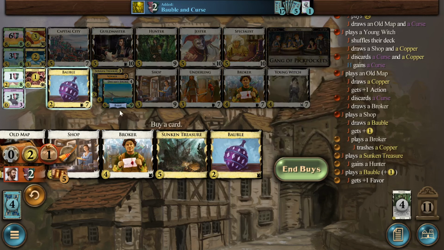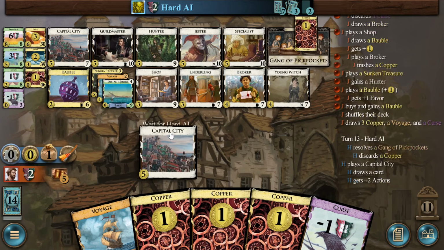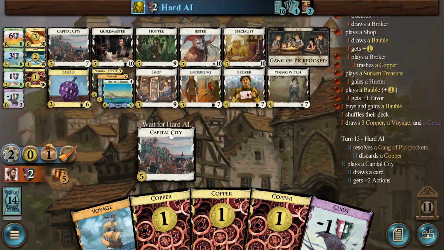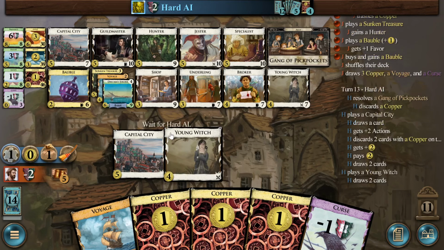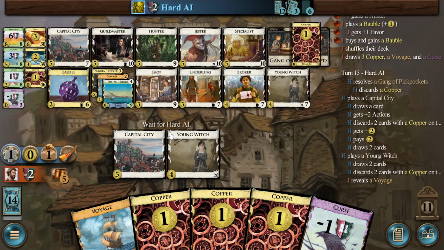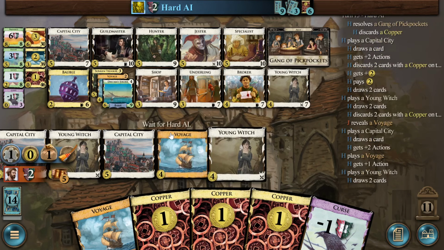Coin, favor, and I think I want another bauble. It's only plus buy. I guess another case for Distant Shores, it does block the Young Witch. This is a sad hand. Voyage will block Young Witch, but not accomplishing a whole lot else this turn. Hopefully I find my sunken treasure on the top. It's a good thing to do on a voyage.